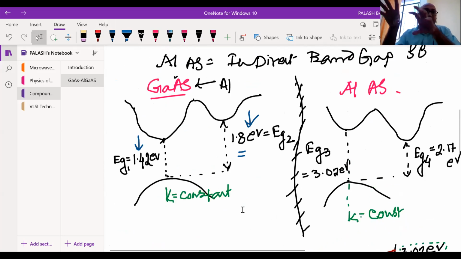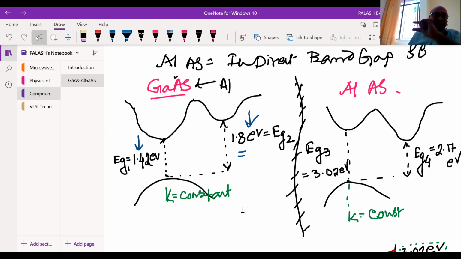You just look at these two band diagrams of gallium arsenide and aluminum arsenide. When we try to merge them, what will happen? Gallium arsenide is like 1.42, and aluminum arsenide direct point is 3.02. When you try to mix it, or diffuse it, or whatever, so when you try to mix gallium arsenide with aluminum arsenide, this one will try to increase, and this one will try to decrease. So 3.02 will try to decrease, meaning the aluminum arsenide band gap tries to decrease, and the gallium arsenide band gap will try to open up like that. When it would be exactly the same, that is my particular band gap at that composition of x. Again, I'm refreshing it.